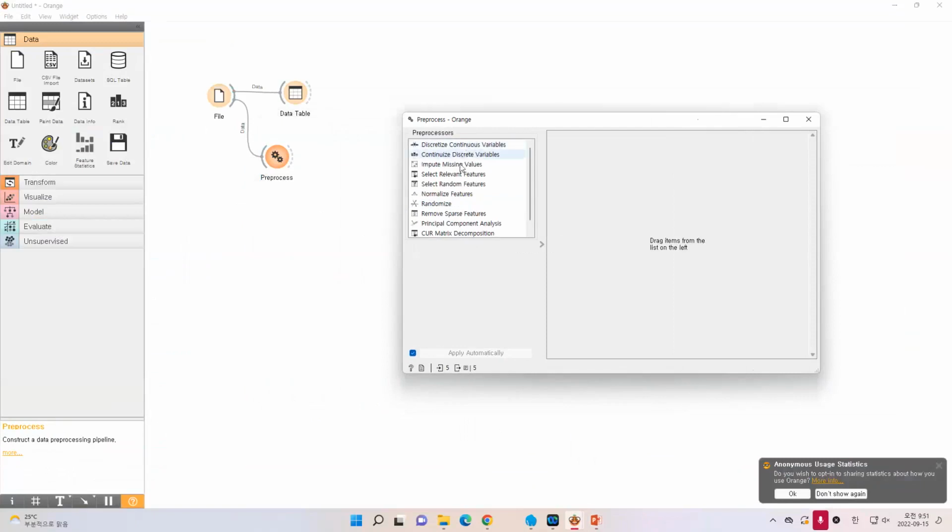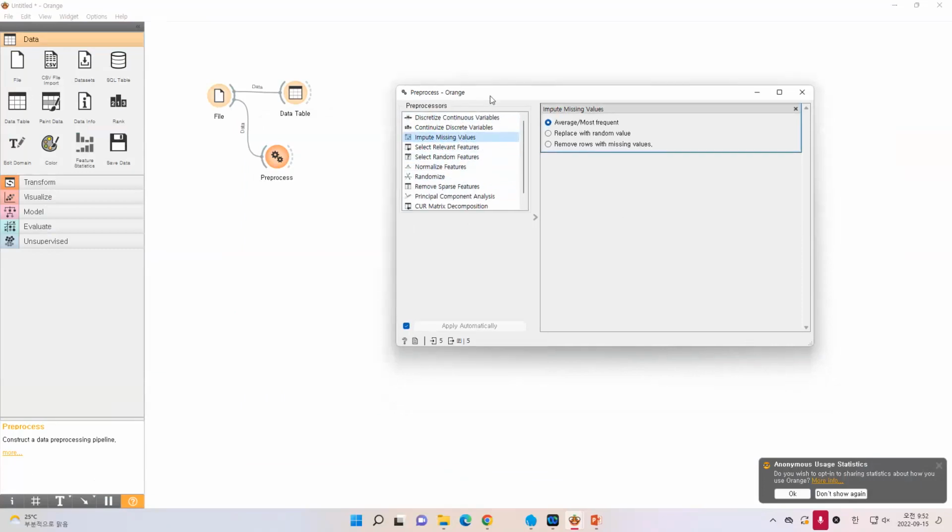There are some tasks here, so we will learn more later how to discretize, how to continuize, select relevant features, select random features or normalize features, randomize, etc. In this case, I would like to impute missing values. We want to handle the missing values. The keyword is impute.